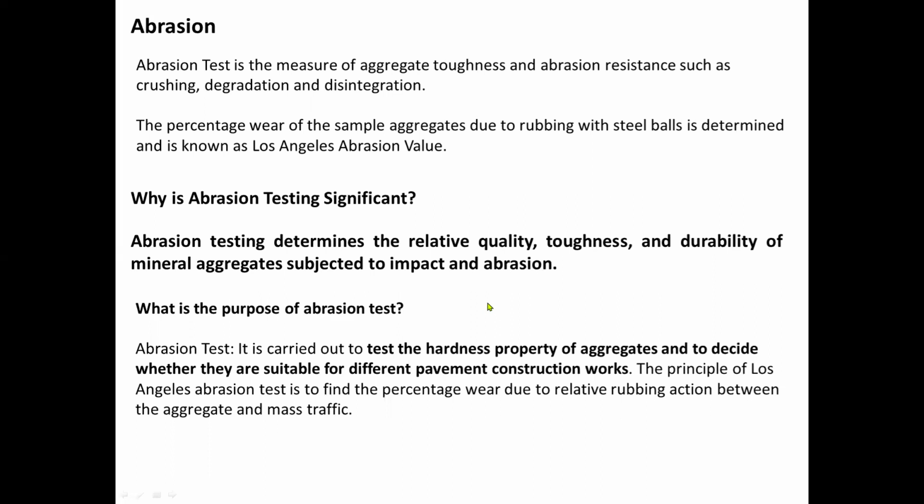Ito kasi yung makakatulong natin kung okay ba yung aggregate. Kailangan muna nating i-test yung abrasion test niya para malaman natin kung kaya-aya ba itong gamitin sa pavement na kinoconstruct natin. The principle of Los Angeles abrasion test is to find the percentage wear due to relative rubbing action between the aggregate and mass traffic.